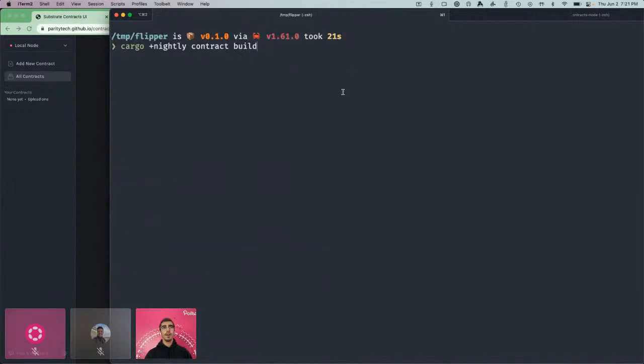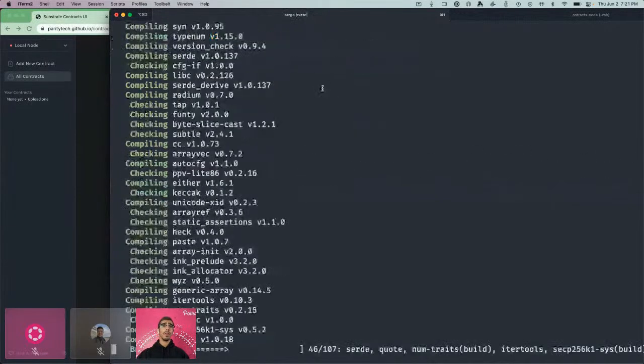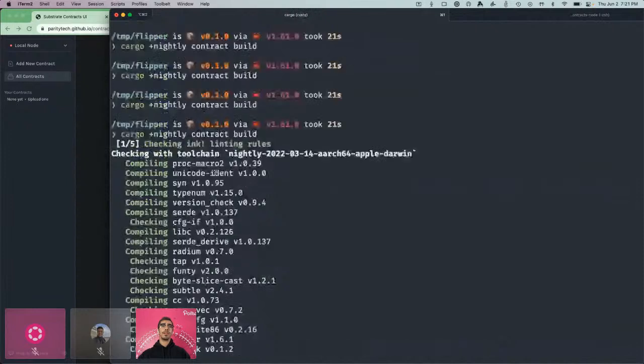All right, so we can build our contract using cargo contract build. We'll give that a go. And this does a couple things. So I said it was a thin wrapper, but it did have some extra logic. So one thing it does is it lints your contract. So basically, if there's any kind of unidiomatic usage of things, or maybe some security vulnerabilities, it'll warn you about it. It's not very clever right now, but we are working on adding more things.